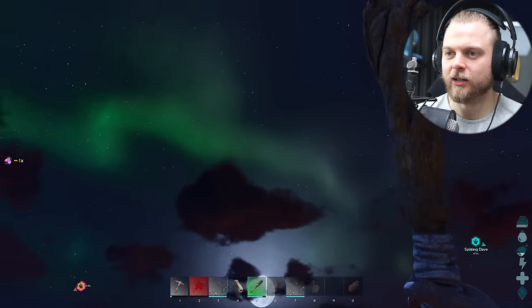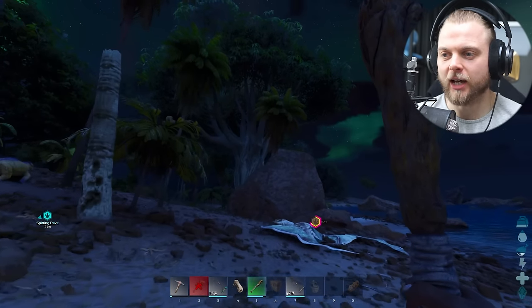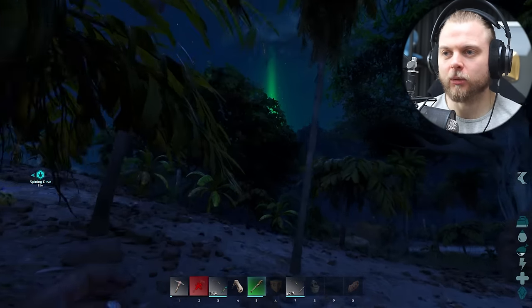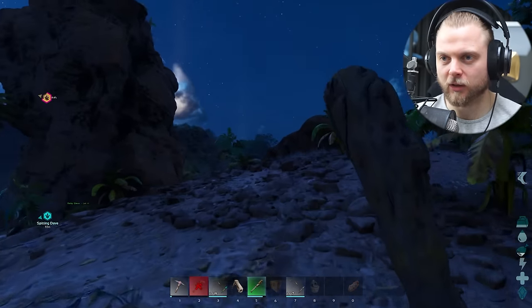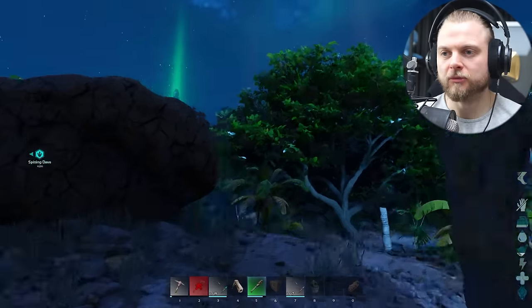Pretty nice sky though. Look, we got the Aurora Borealis. Beautiful. Just in time for Flappy Dave to come along. And look at all the care drops in the sky. This is one of the first things I'm going to do once he actually gets tamed. We're going to go over to these, try and get some free loot.